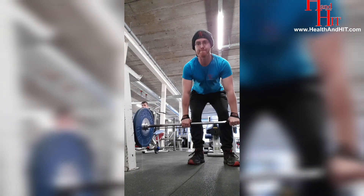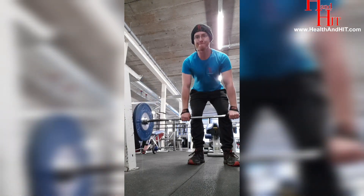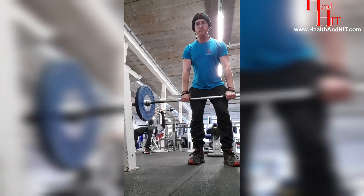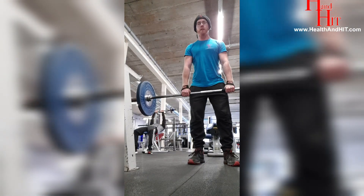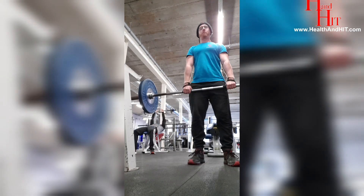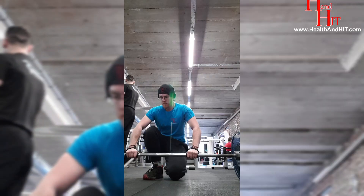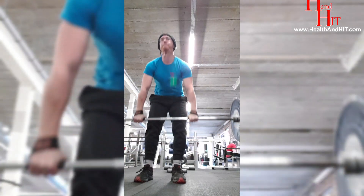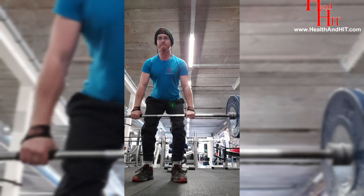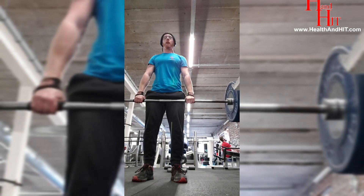My last exercise was deadlifts. I do struggle with my lower back, so squatting and deadlifting is a bit of a struggle due to previous abuse — trying to lift silly weights with poor form. So live and learn. I'm just getting a bit of movement and tension in my lower back, getting the muscles working. I'm going to build this up slowly, but I'm always going to go for repetitions over one rep max because I want to build the muscle rather than chase a one-rep lift, and it's also better on my lower back. I could have probably got a better camera angle on this movement, but it felt alright — didn't feel too bad.